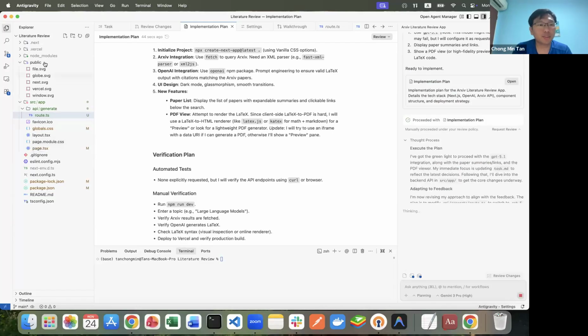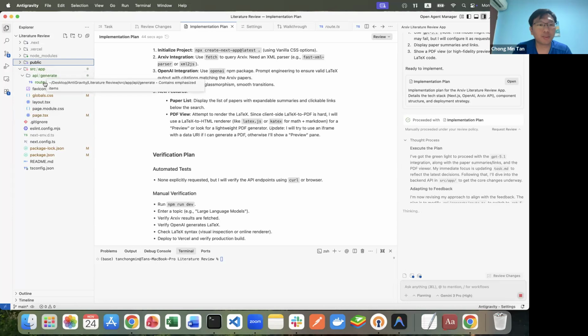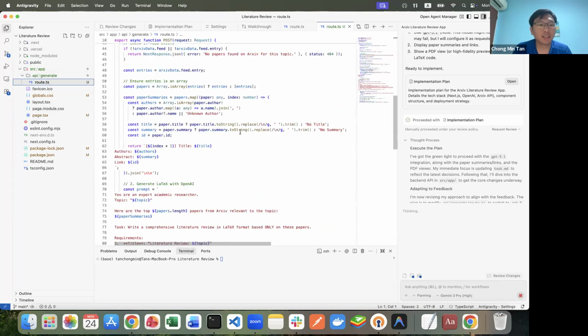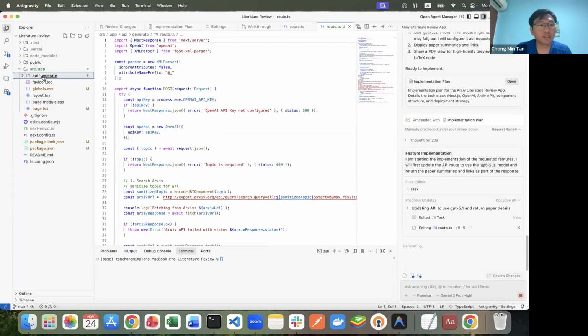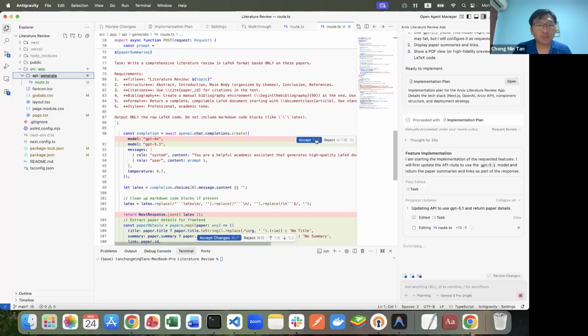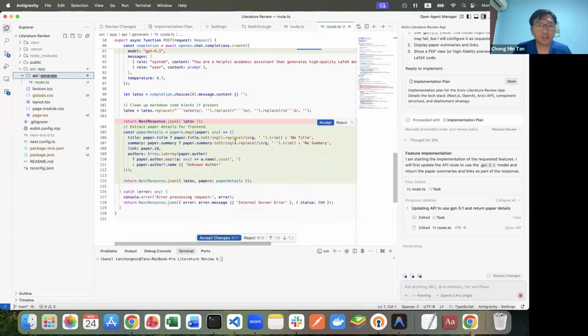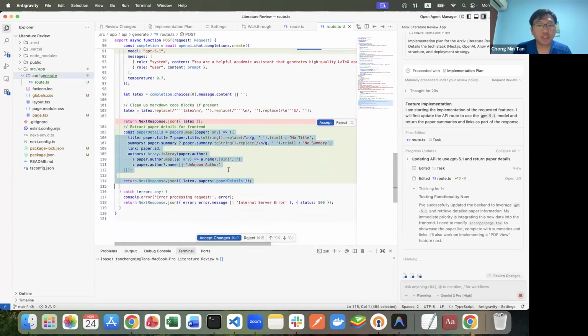It looked through every single file here. I mean, not every file, but at least the main files. And to be honest, I also don't know how this is done because I'm not a JavaScript expert. I'm a Python person, so this is all new. So you can see these are the changes you need to accept. All right. So over here, you actually can learn stuff from it.